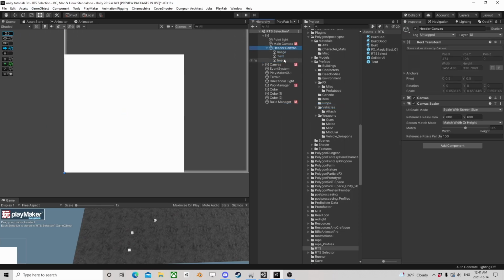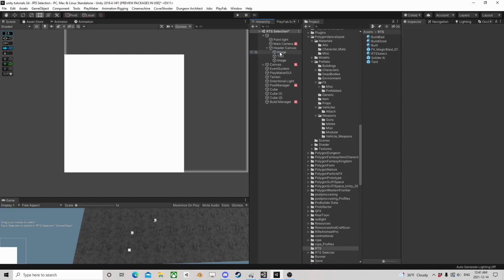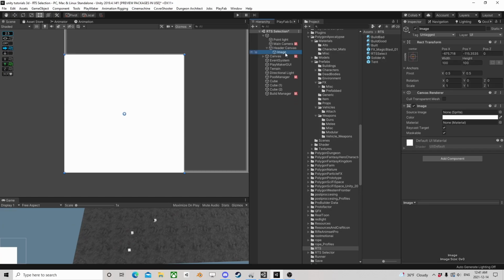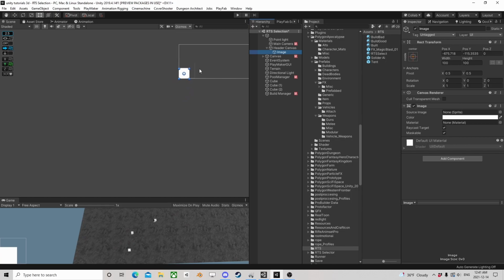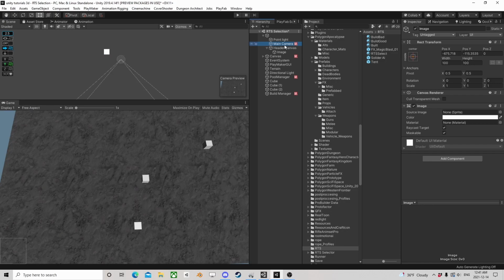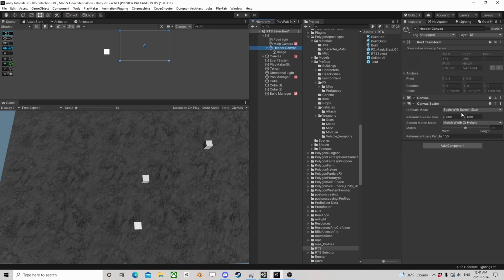I'm going to get rid of this one and this one. We don't need that stuff. Let's take this here image. Header canvas. Scale with screen size. Expand.